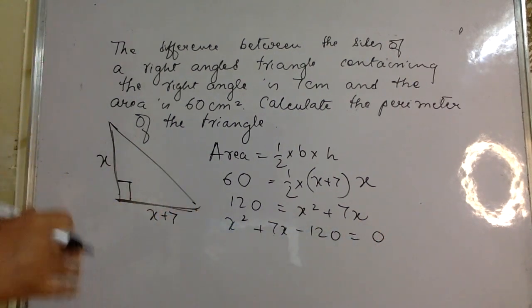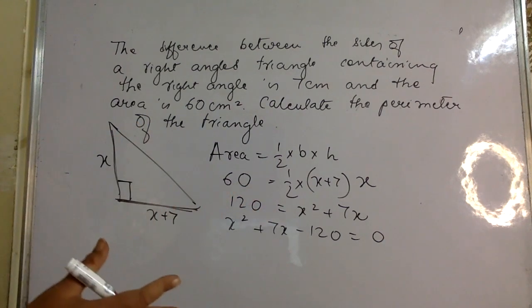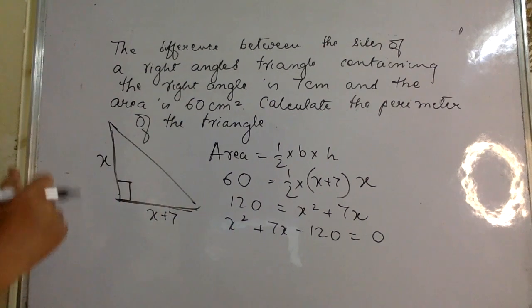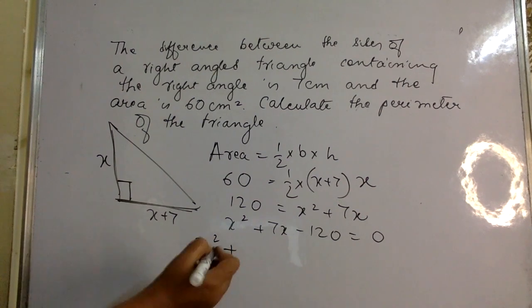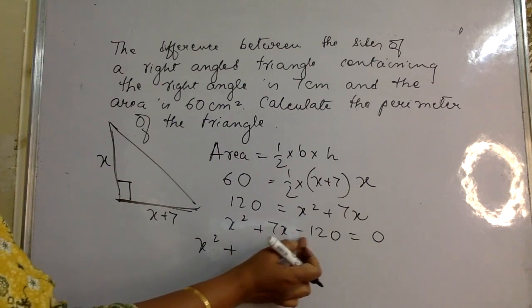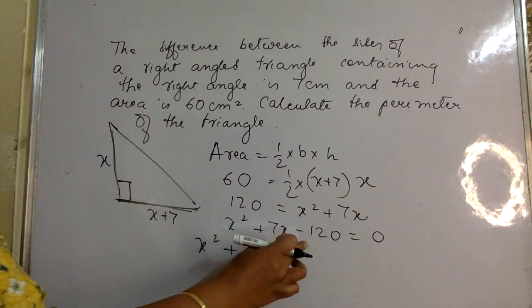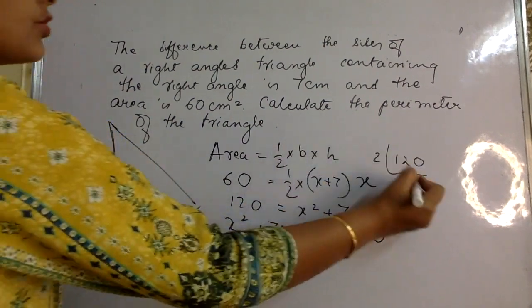Now I have one quadratic equation here. You can also say this is something that I have to solve by middle term factorization, because in 9th standard you might not know quadratic equation. So here x square plus, I am looking for those two factors which when multiplied can give me a minus 120 x square. So for 120 let me do one quick prime factorization.